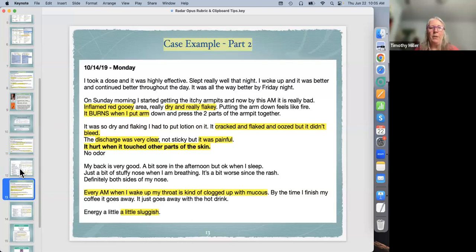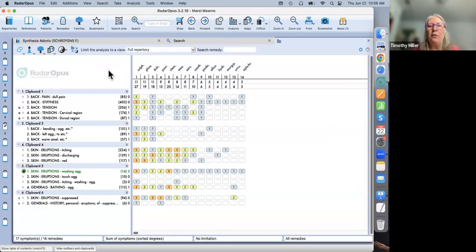Now, let's look at what happened with the case. So I gave a dose that was highly effective. What did he take a dose of? Sulfur 30. Okay, why? Primarily the ailments from suppression and all the other stuff. I didn't give sulfur because it's top of the list necessarily. I gave sulfur primarily because it's here in my washing aggravates and the ailments from suppressed skin symptoms and so on. And it fits the back really nicely.